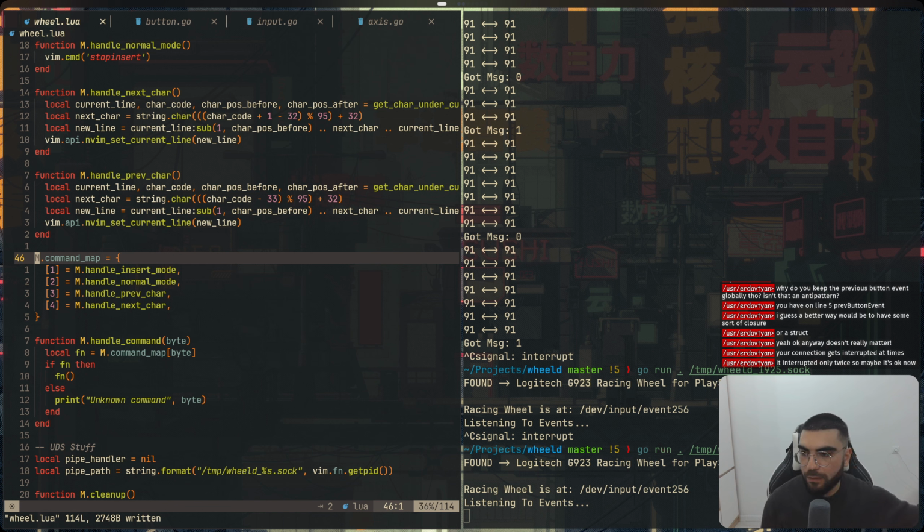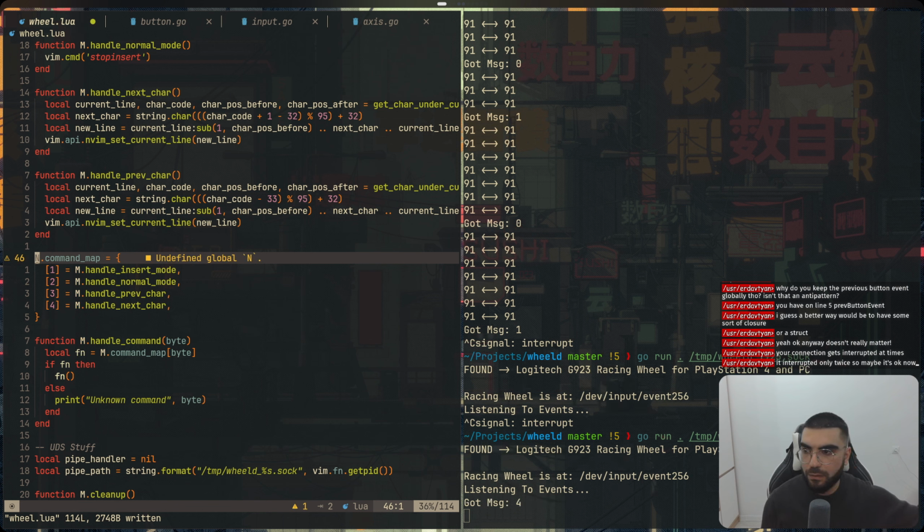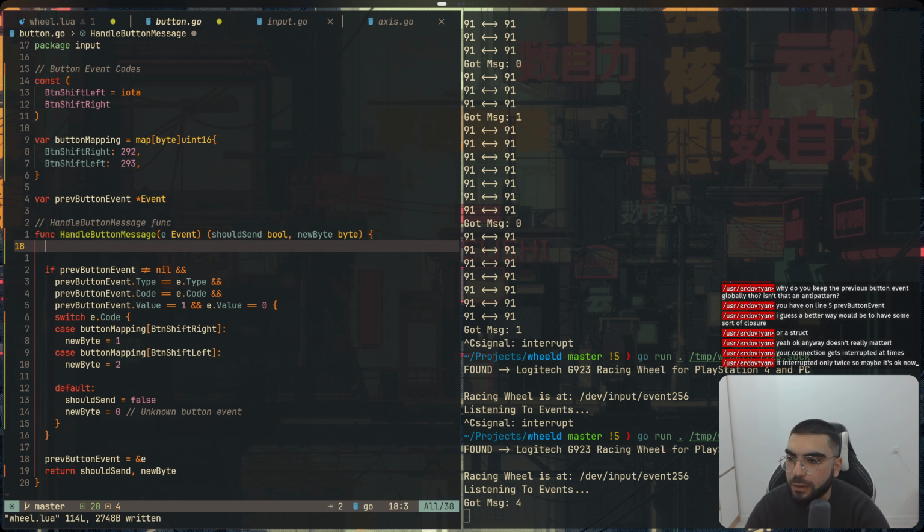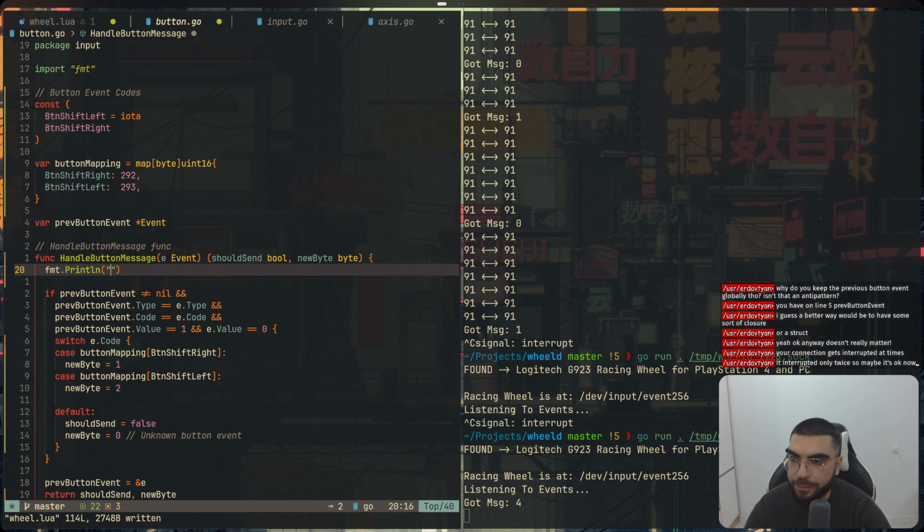What? What even is the event type for this button? Let's just print it. Print line.